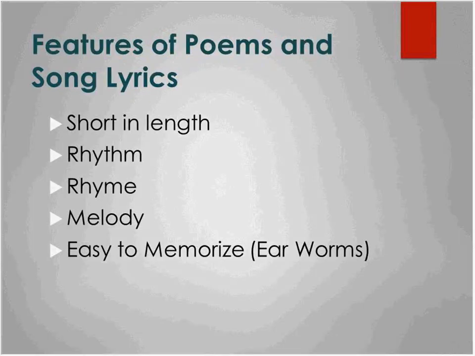What are the features of poems and songs and song lyrics that make them so accessible, especially for our struggling readers? First, they're not long. You're not asking a student to master a 30, 60, 128-page report or book. It's relatively short. And then the rhyme. All these things make them very easy to learn.